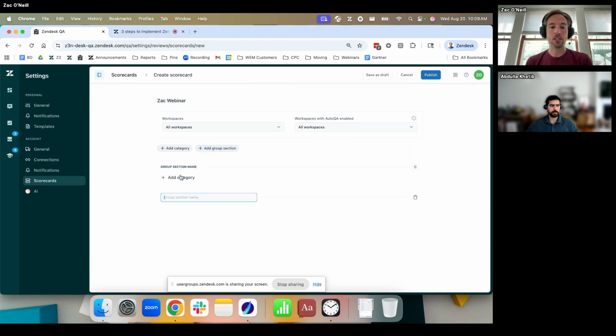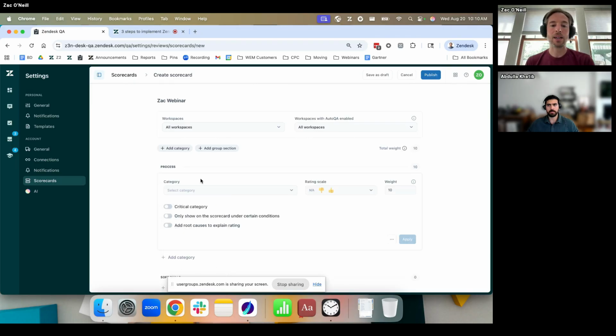And so to create your category groups, I'm going to press the plus sign here, add group section, and I'm going to do this twice actually, because I want 2 sections. So the first one I'm going to name, and this is just an example I'm making off the cuff, I'm going to call this first one process, and I'm going to call this section soft skills. So now, as I start to add my categories, I'm going to put them into these groupings, right? And this is also going to be important when we talk about some of the scoring aspects of it. So underneath process, I'm going to press plus category.